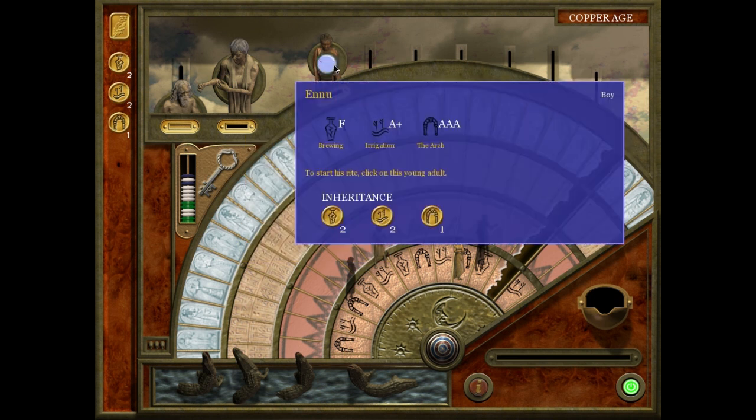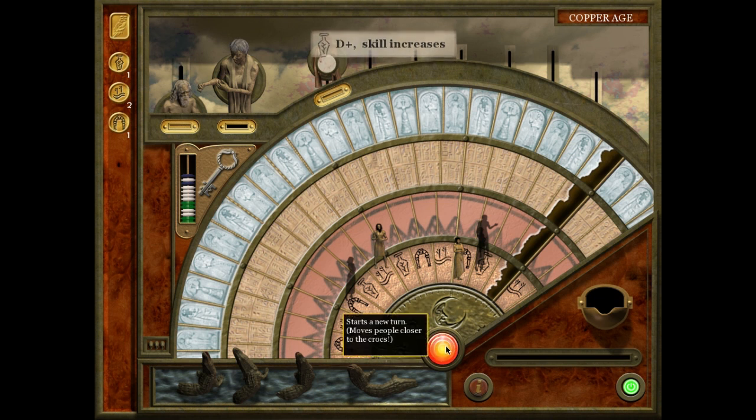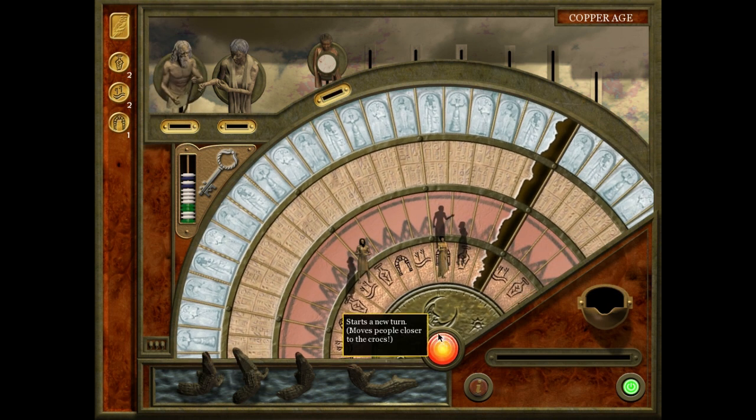I'm going to educate the boy, though. As you can see, he's a complete numbty with brewing. So we're going to, as long as, consenting adults and all that. There we go. Kid now knows a bit more about brewing. Oh, and we were able to make a token. Excellent. Right. And we didn't die. Yay!